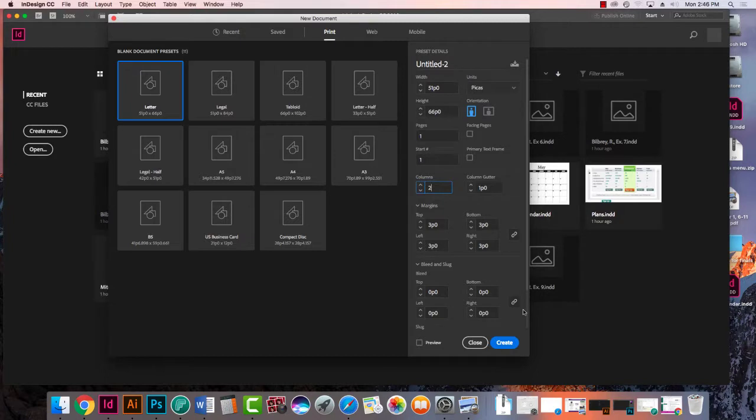I keep trying to type in 1 pica, but it autos into 11. It's very strange. 1 pica for what? Because I didn't specify the column gutter. The column gutter, 1p. Yeah, 1p, but it's not letting me type that in. Type 1. Now, if you are in inches, you can type in 1p and it will convert it to 0.166. I'm not sure what's going on there.